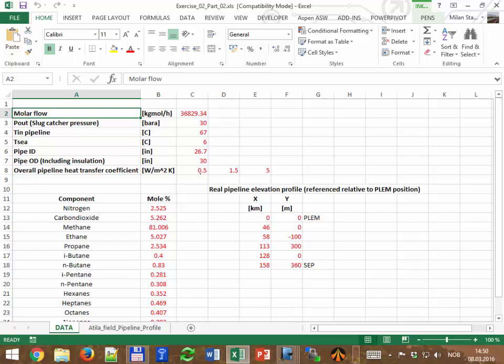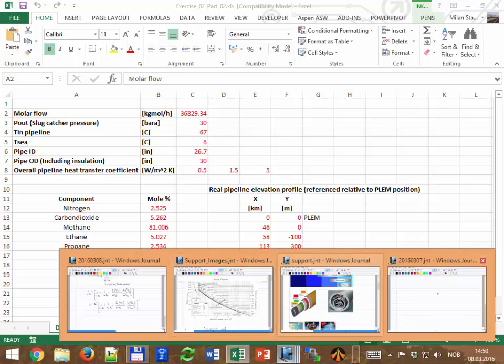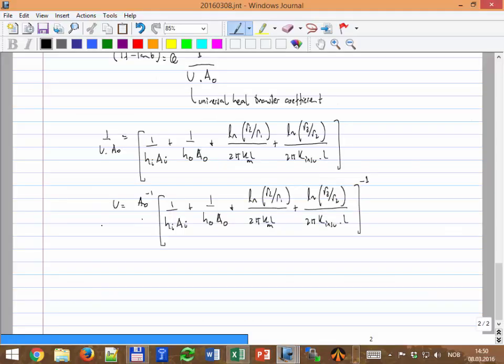And 0.5 is achievable, but if instead of using any insulation, you just use vacuum. That's a new technology that Technip is working on.